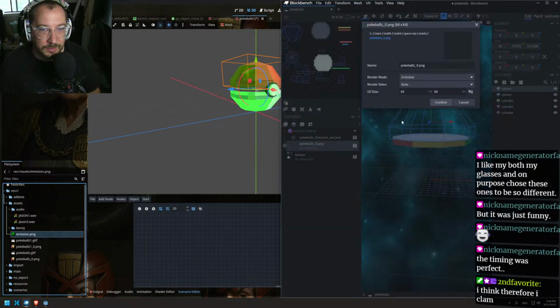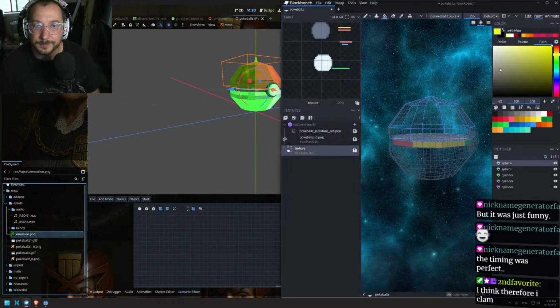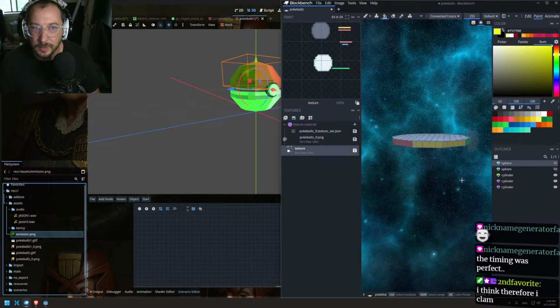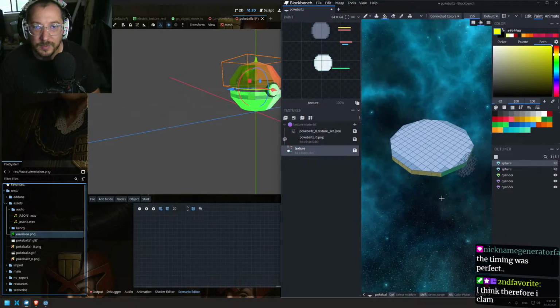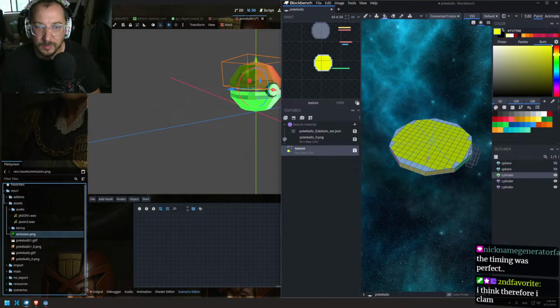Okay, so we have a texture here. We're going to go over to paint. And we're going to choose the cylinder. Now, you'd think it would be the same one. You'd think we would want the same mapping. You hope that it's the same mapping.